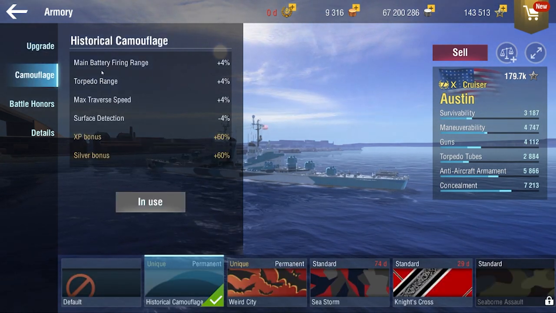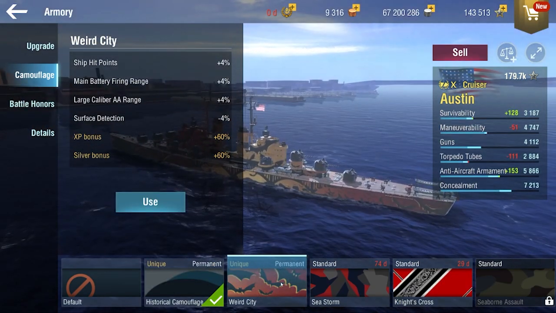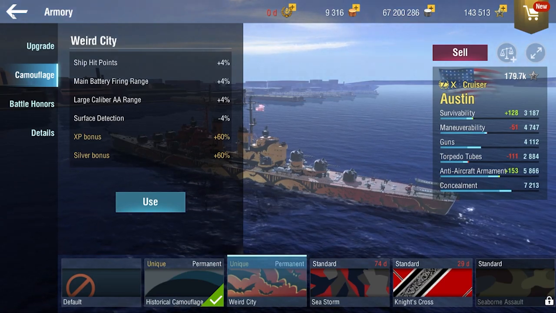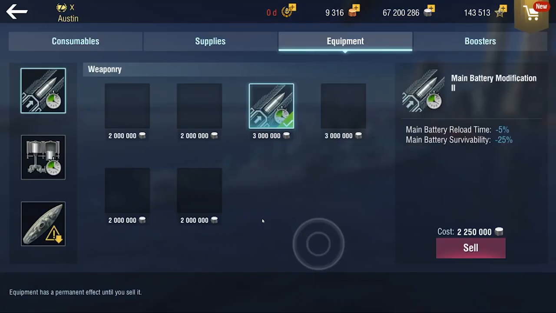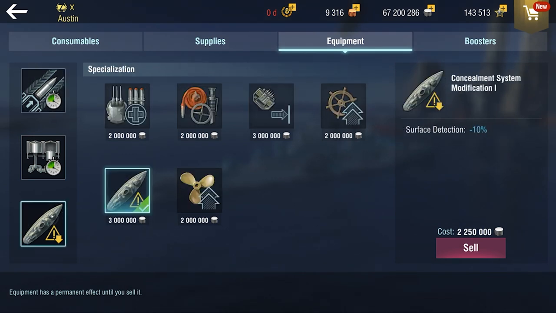For the camo, you have two camos. I have both of them, but I prefer the historical one. The difference is large caliber AA range or torpedo range, and I just prefer torpedo range in that regard. You still get surface detection, and surface detection is vitally important for this ship. As you can see, I have it in my supplies and in my equipment. In my opinion, if you want to succeed in this ship, as an ambush predator, you need surface detection.